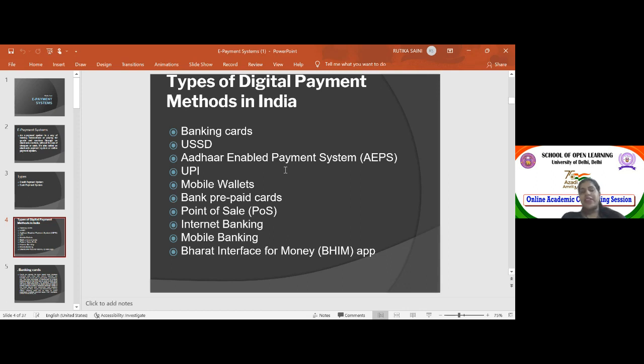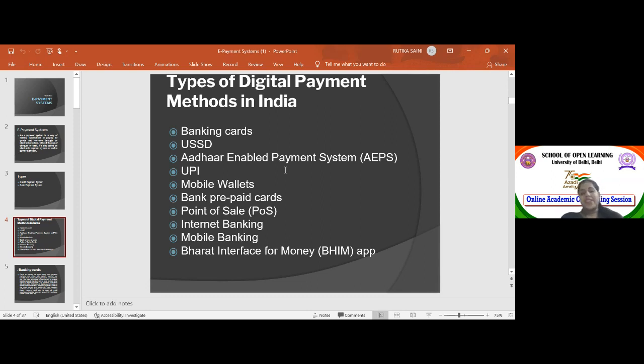Even these days, the credit cards are being given to people who do not even have an account with the bank. So they just give you a card that contains a chip. The golden chip is there, and these days we have the Wi-Fi cards as well, where you just need to wave them out. So banking cards are issued by the banks. They have stored money in the case of a debit card, and in the case of a credit card, the money would be deducted later on from your account. You need to make the payment later on.